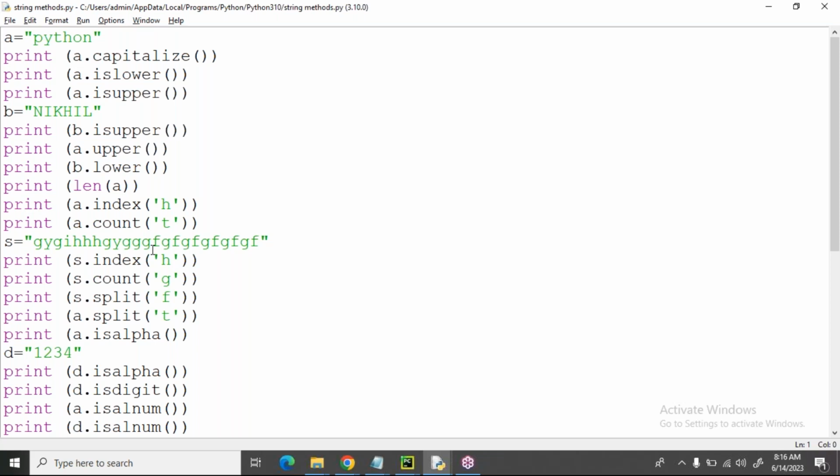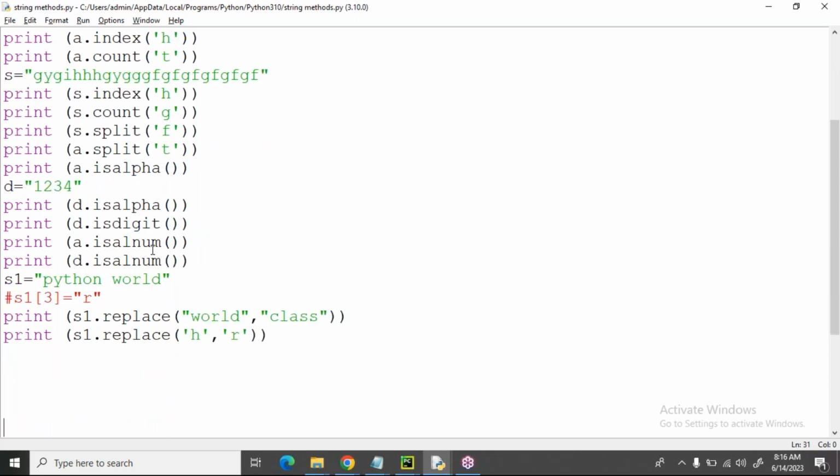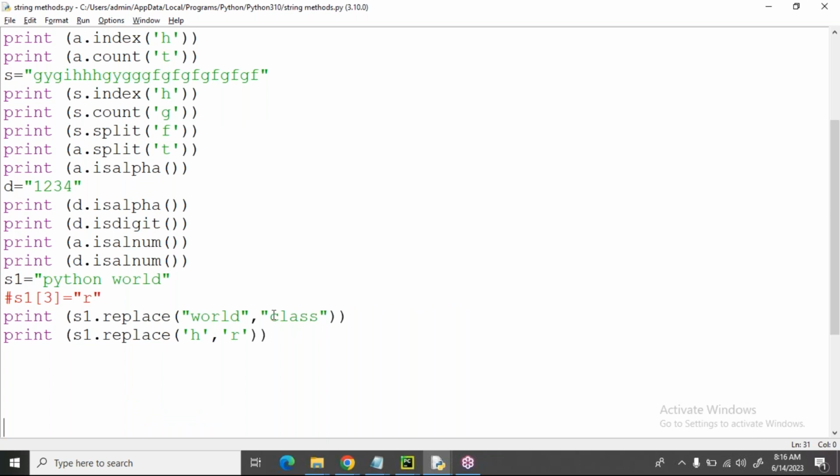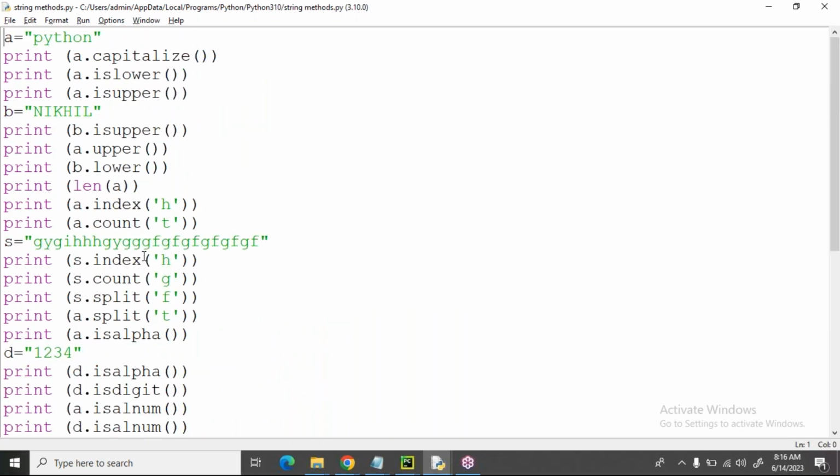Okay, so this is all about the methods as part of your string. Hope everyone knows it, and I run it in one go. It will give me the values like this. Clear, right, everyone? So we have been seeing it one by one separately, and we have seen it in one go. So replace, isnum, isalpha, isdigit, split, count, index, capitalize, islower, isupper, lower, upper. All these methods should be known. Length should be known to everyone. You should practice it. However, I'll try to share these notes. Please remember. Okay, this is all about string data type.